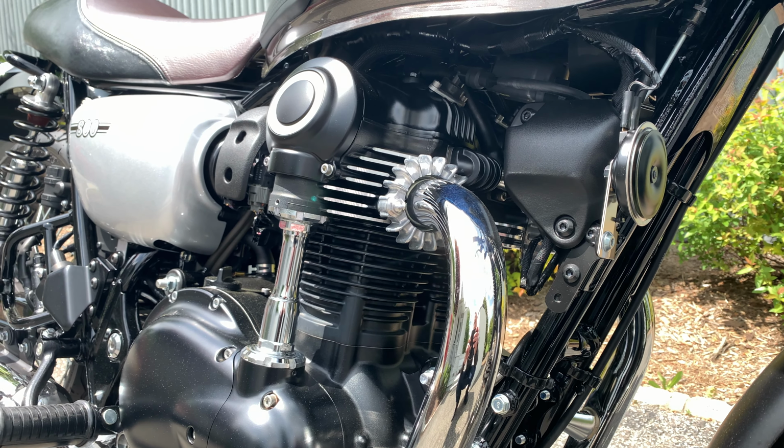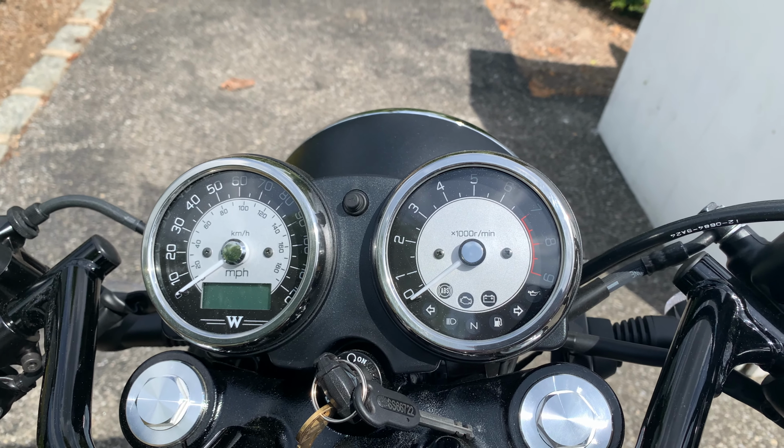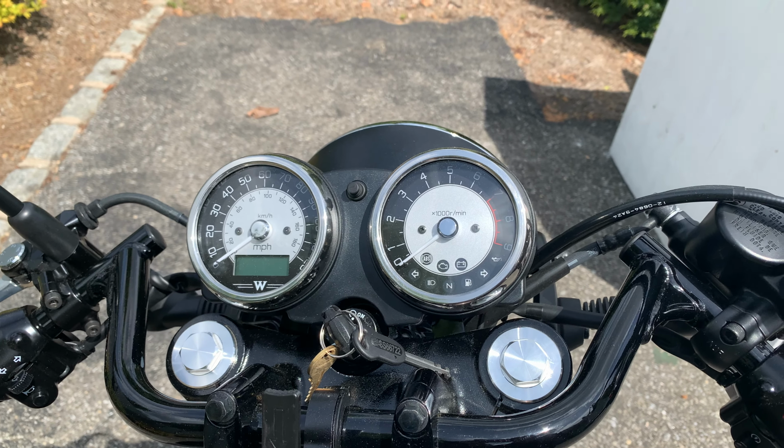Like I said, the fit and finish, the quality of the paint, this Galaxy brown with the sparkles is just beautiful. The gauges look clean. It's simple, 7,000 red line, but it actually revs pretty quick. It gets up there without any trouble, and like I said, it pulls, it goes. So basic gauges, but no LED screens besides the little clock and mileage to keep that genuine retro look.